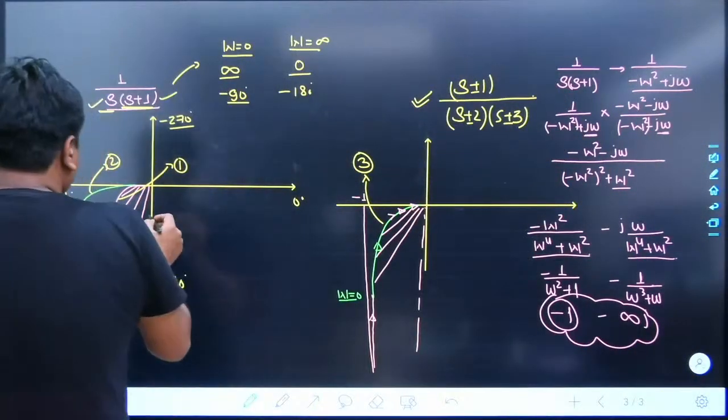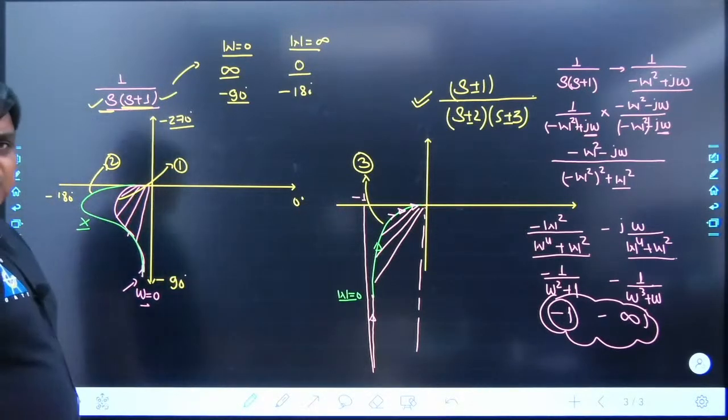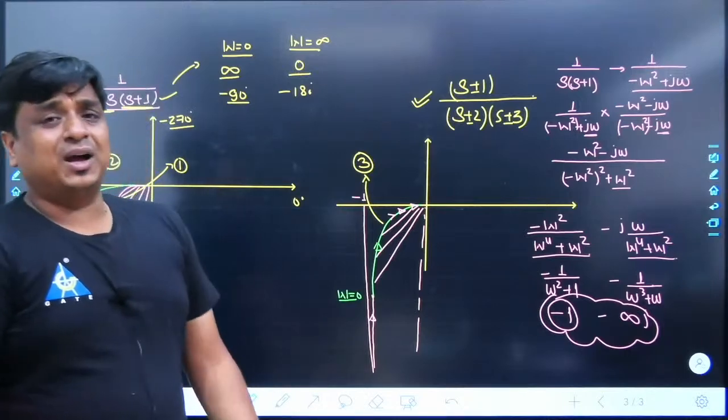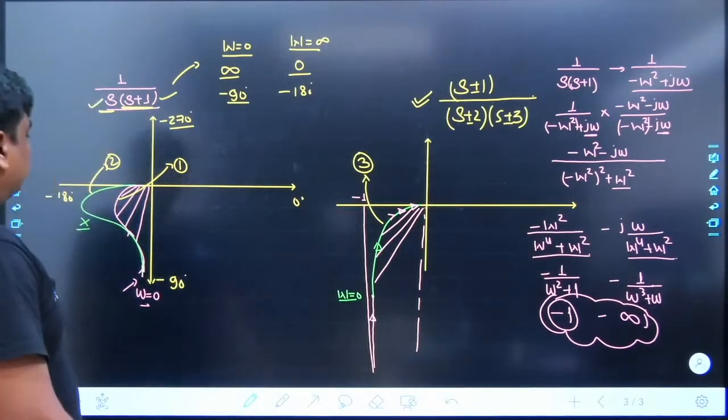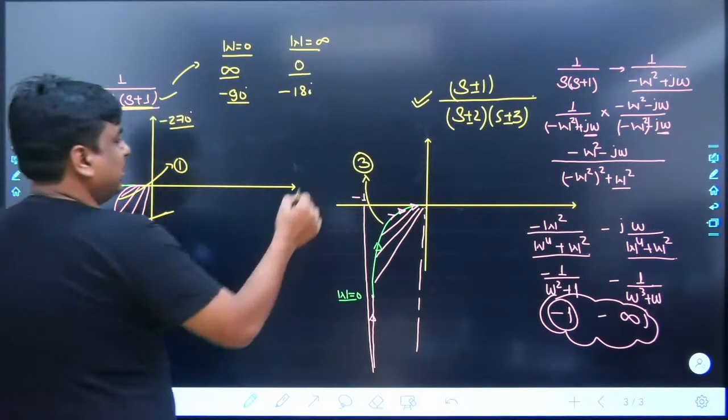instrumentation, rather than drawing the polar plot in this format, they used to plot in this format. And students, what they do, they used to read from usual books, and there most of the time their plot looks something like this. So what they would think is, sir, no sir, this can't be the answer.